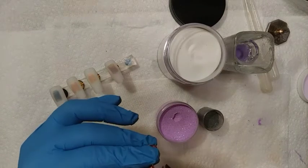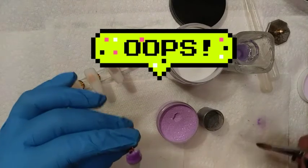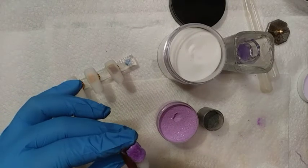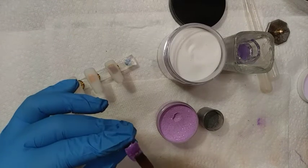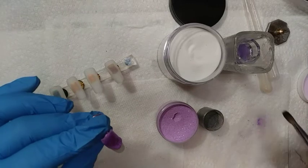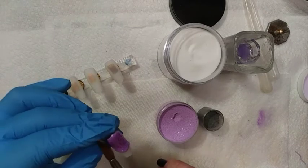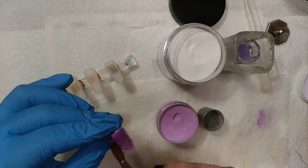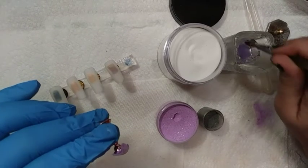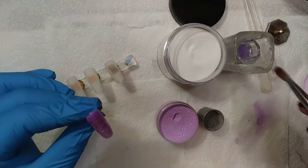Oh, I said last week we were going to be going back to the flexi hand, didn't I? Whoopsie. I kind of forgot about that. Well, Harley's not really ready for company. She needs to be washed. She's been sitting out on the shelf for a couple months now, and it's been a while since I've used her. So, you know, she needs a bath. She needs her hair primped and crimped. Not that the flexi hand has any here, but I'm just saying she needs to be washed and bathed and dried. I forgot. So maybe next week I'll get on the ball and get that done, so we can bring her out to play.